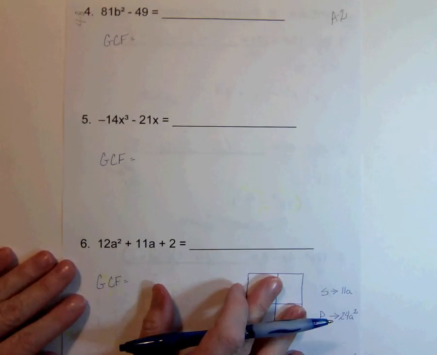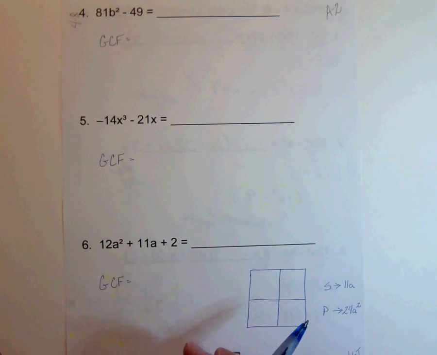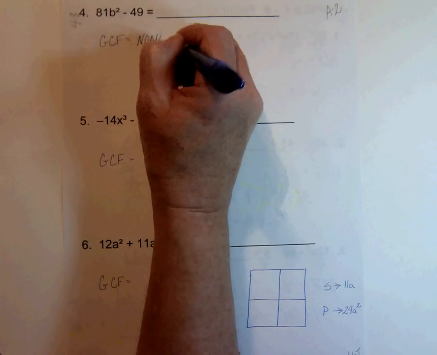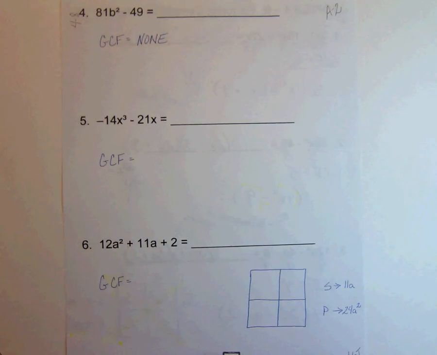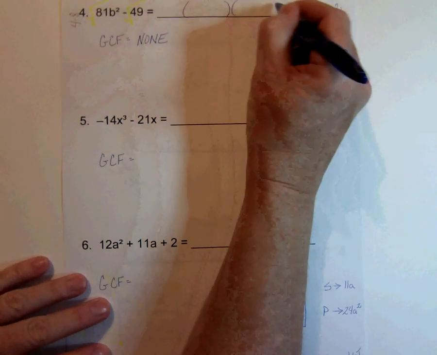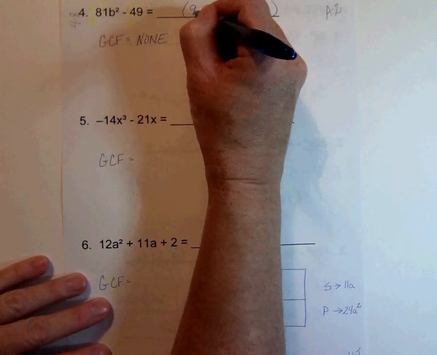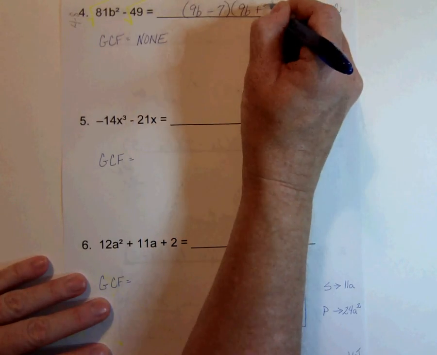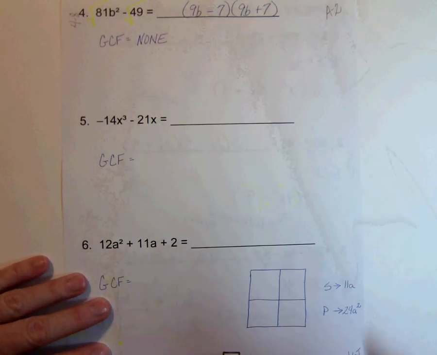Okay, looking at number 4. The greatest common factor on this one, look closely. Is there anything I can factor out? No. So there actually is no common factor. But again, we're going to notice it has a minus sign, and it could possibly be a difference of squares, which it is. Taking the square root of 81 and the square root of 49 would give you two binomials being exactly the same except for the sign between them, a minus 7 and a plus 7. So take a look at that again. That's a difference of squares.